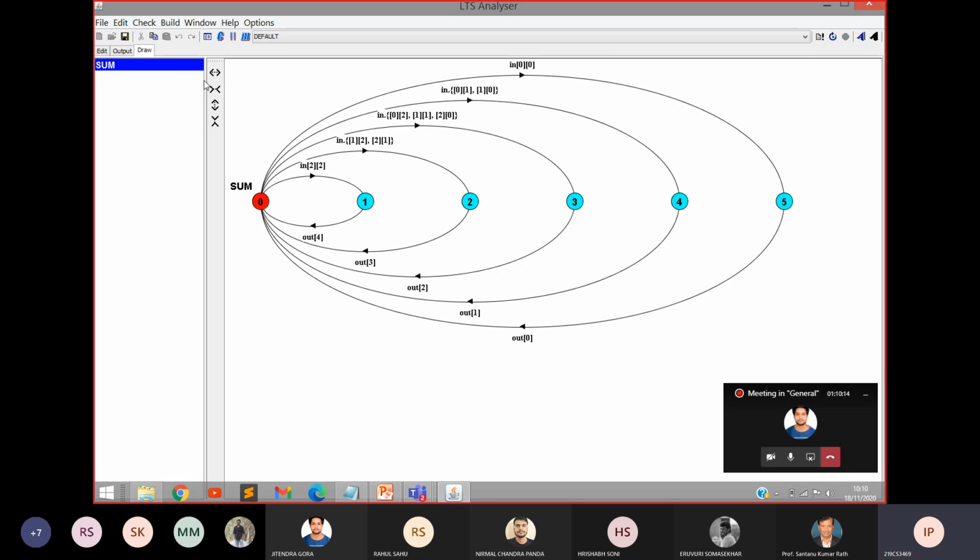Here you can see all the traces. So we can select 0 0. We can go with 0 1 1 0. Then we can go with 0 2, 1 1 and 2 0. Then 1 2, 2 1 and 2 2. So all the possible traces we have got here.